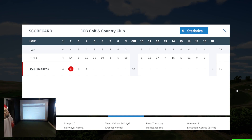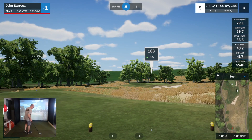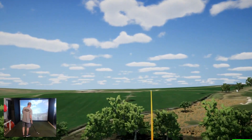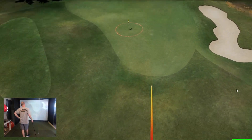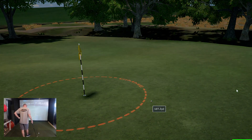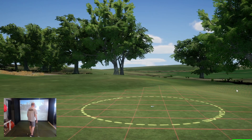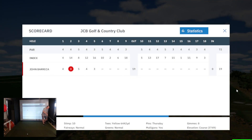Now we've got a par 3, 188. I went with the 7-iron and took a little bit off of it, set it up for a fade or draw. Lands a little short but it worked out perfect. I was hoping for that to curl in, but I'll take that - should just be an easy eight-foot putt for birdie. A little too much pace - lift it out. Got to start aiming inside the cup instead of outside the cup on those short putts.